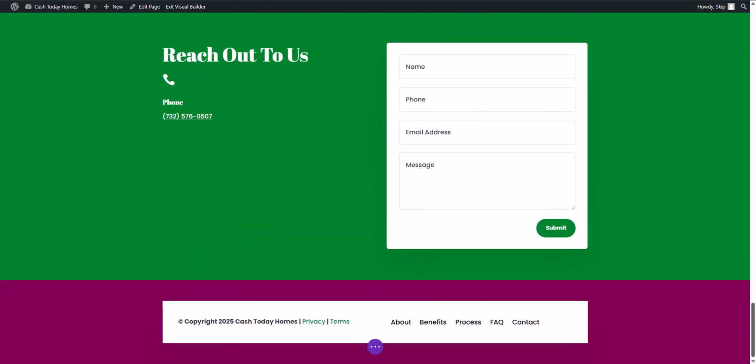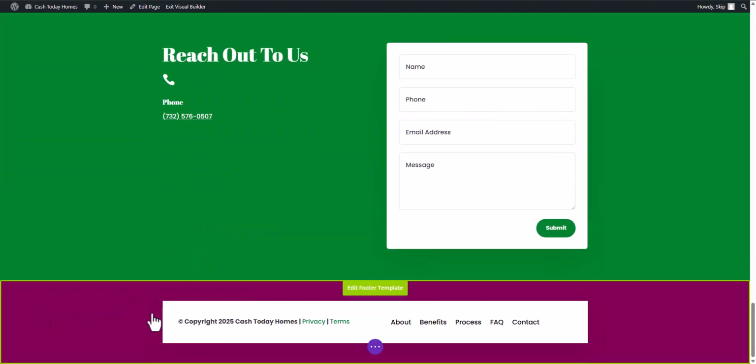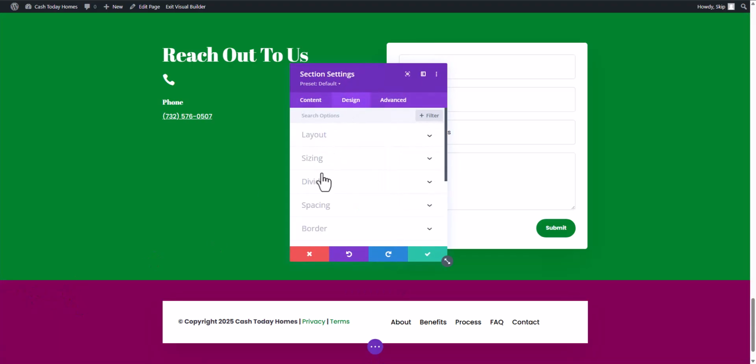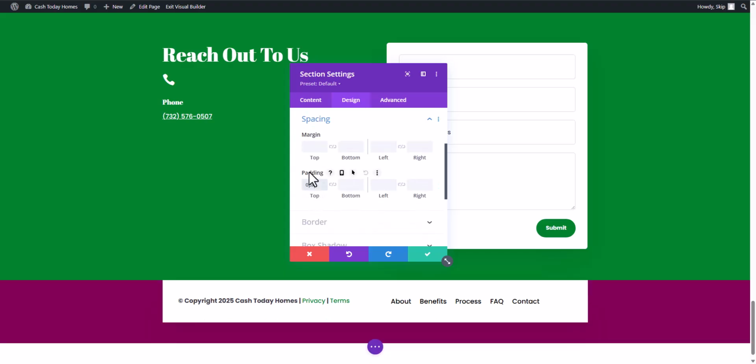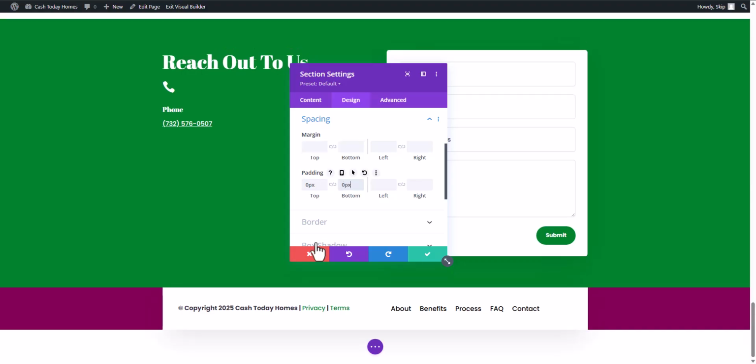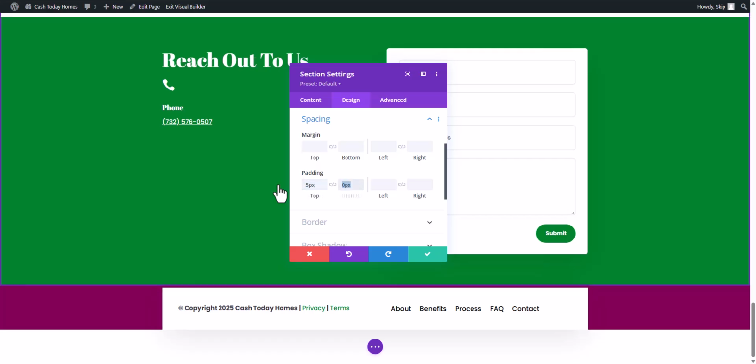So it's too big. So what I'm going to do is I'm going to remove the padding so it's a small purple area. So let's do that here. This is under spacing, and 0 and 0. Maybe, I mean, let's do 5 pixels. See what that, yeah, that works.